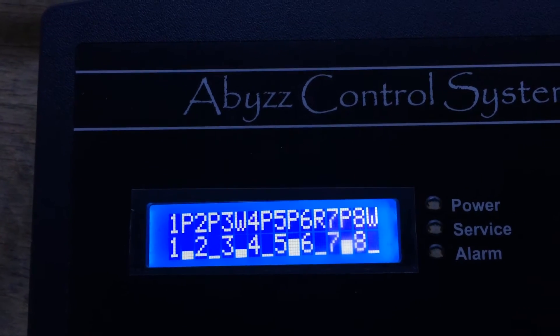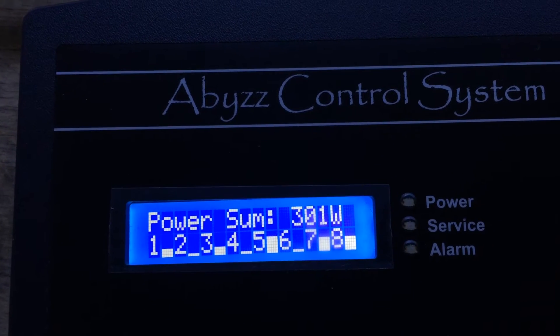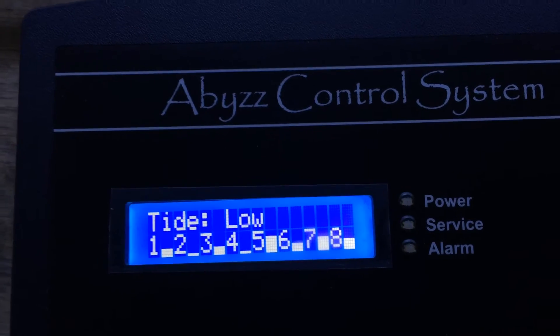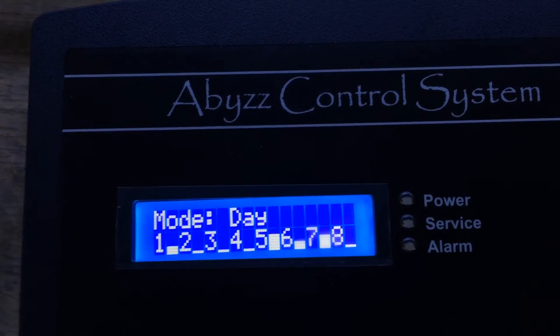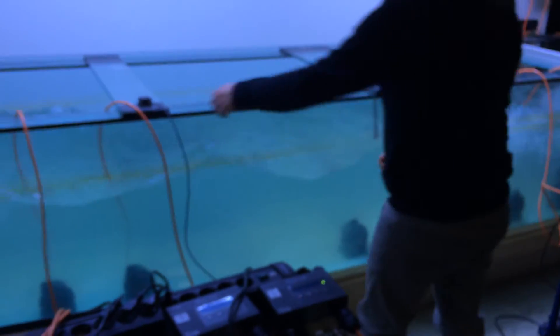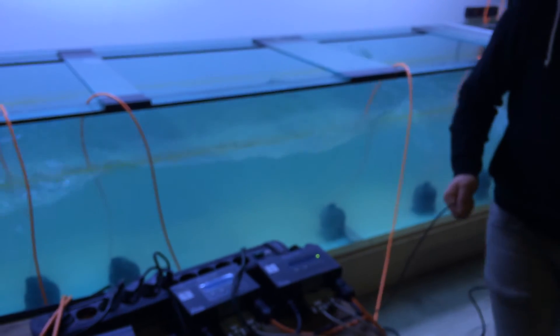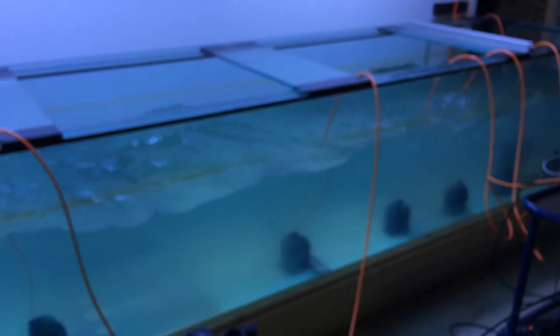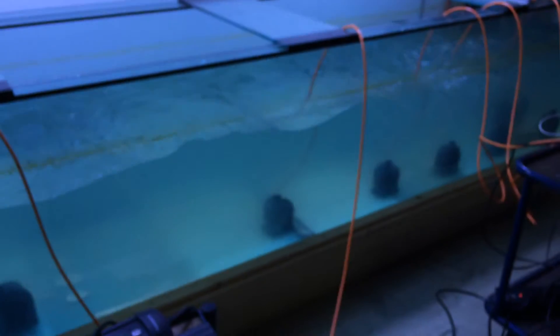You can see the programming of the pump. Depending on the wave, the power consumption is switching and we have a day mode. Now my colleague will switch the whole tank into night mode by just covering the light sensor. If you listen, the noise gets lower and the tank becomes more silent.